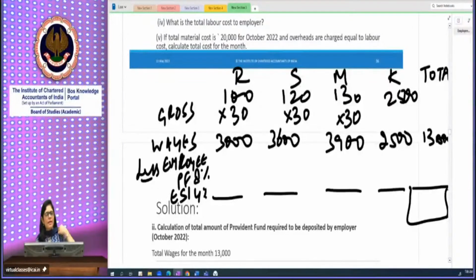Students, the illustrations which I include are from the study material, revision test papers, and last year's question papers. It's all from the institute material, but in different forms. Some are mock test papers, some are revision test papers, and some are actual question papers from last year's examinations. All questions are mixed, but all are from your Cost and Management Accounting Intermediate only.